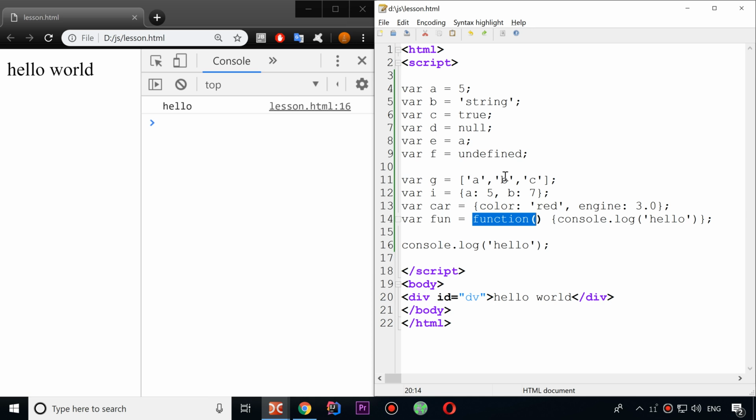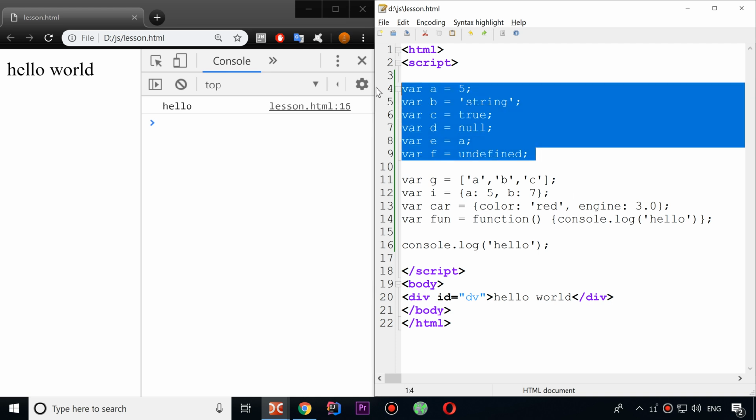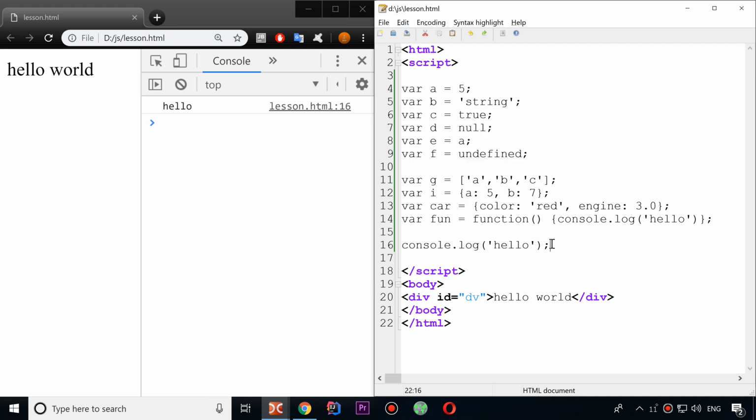We will study all these objects. We will study arrays, objects, functions. For now, you should know that a function is just one more type of object that we can create. And we can run it, but we will study it later. So these are all the types that we can create: objects, arrays, functions, and primitive types. That's all. And we can do some operations with these variables.